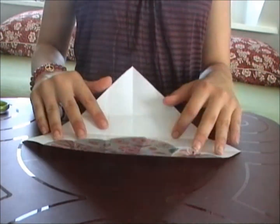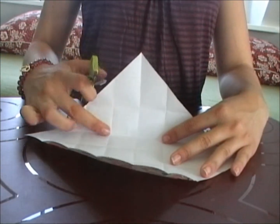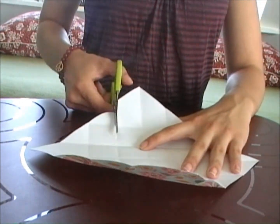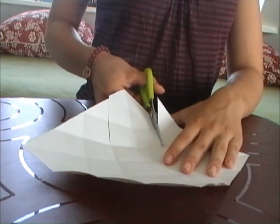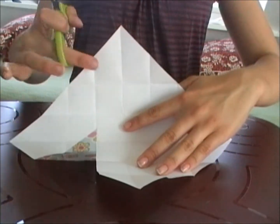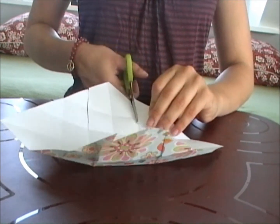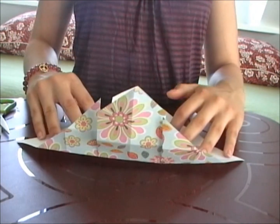It is very important that you are precise here. Pick a corner of your paper and start cutting up the two lines in each side next to the middle line. When that is done, you are going to repeat this step on the upper side corner. If you are a bit imaginative, your paper now looks like a butterfly.